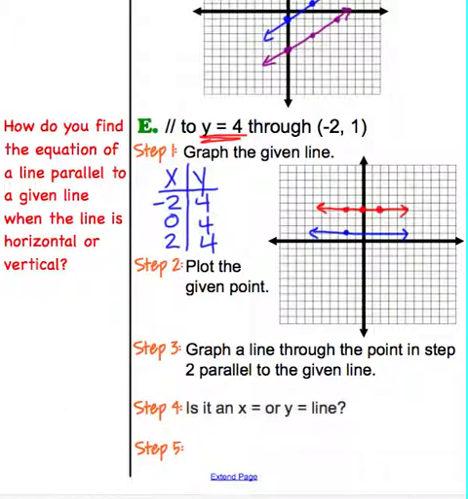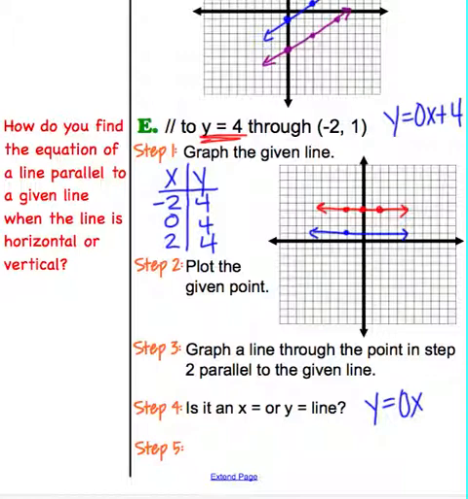And so we need to know, is it an x equals or a y equals line? Well, if it has a 0 slope, as we know from learning targets 16, 17, 18, and 19, that it's going to be y equals, not to mention that because it's horizontal, it has to be y equals, because this would be like saying y equals 0x plus 4. So we need to have y equals 0x and then have our plus b on the end.